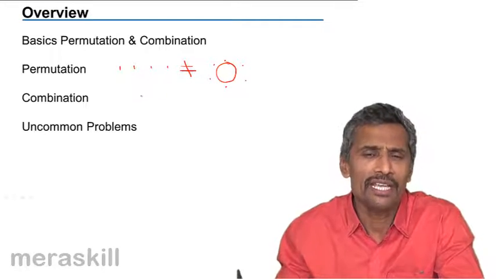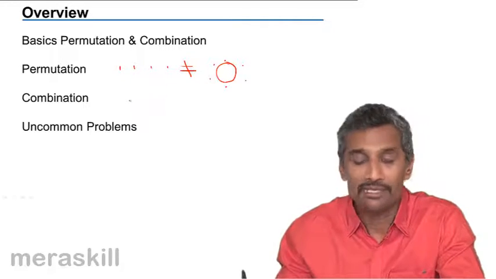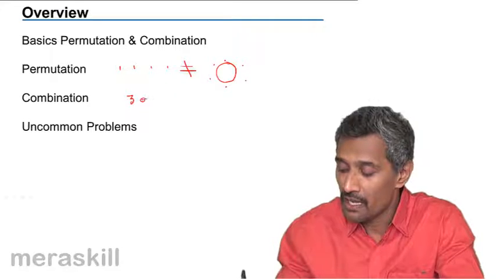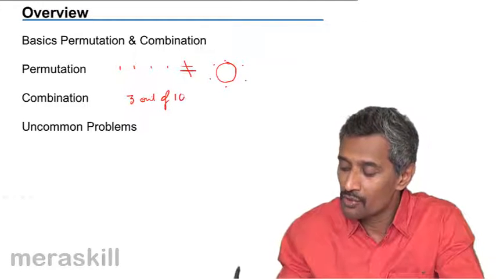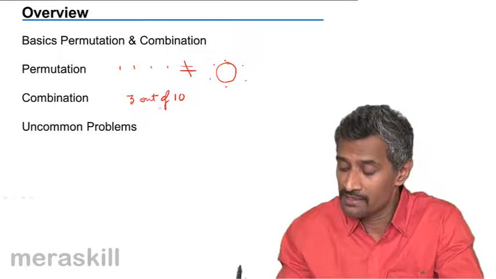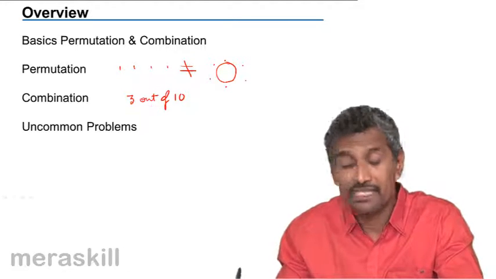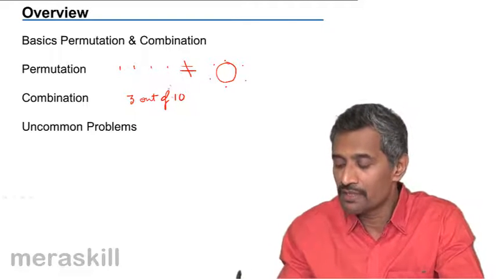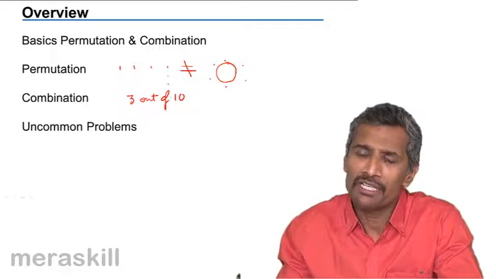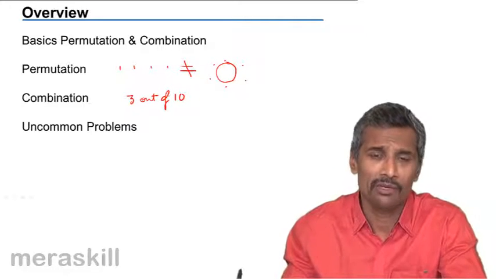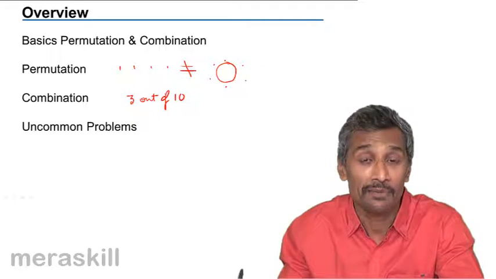Then we have combination. Combination is just checking how to pick up a certain number of items. So you need to pick out 3 out of 10. What are the ways in which we can pick these things? And then the various types of properties of these combinations. Once we have done with permutation and combination and various types of problems, if you master these simple concepts, you're almost 90 to 95% thorough.